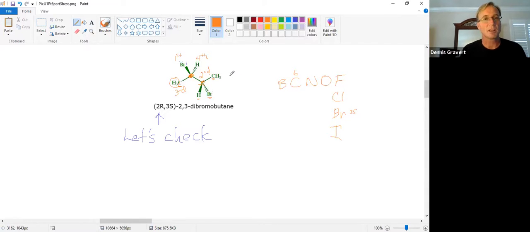Step 3, look at the molecule such that the 4th group is away from you. Yay! It's already on a dash bond. It is drawn correctly, so we can trust our configuration. Whatever we decide it is, that's what it should be. Okay, fourth group is away from us on the dash bond.